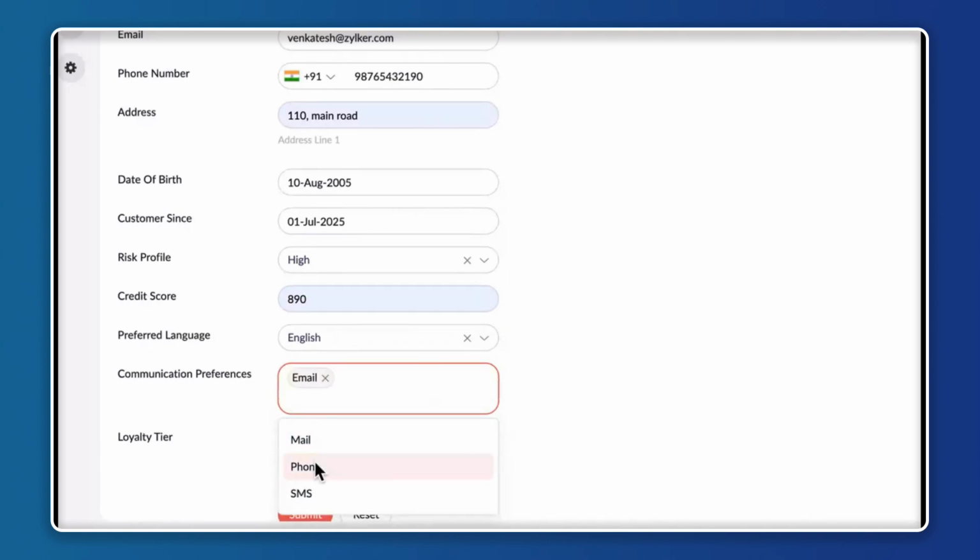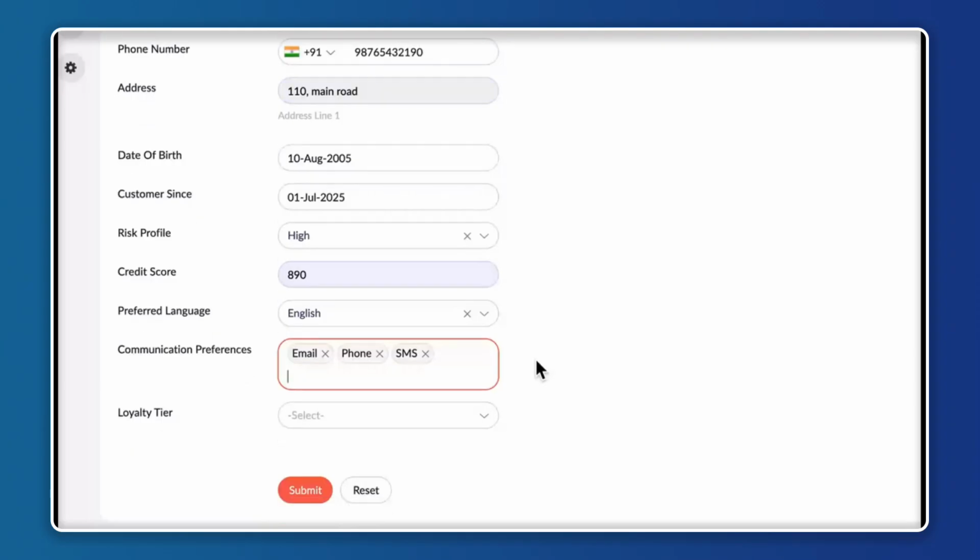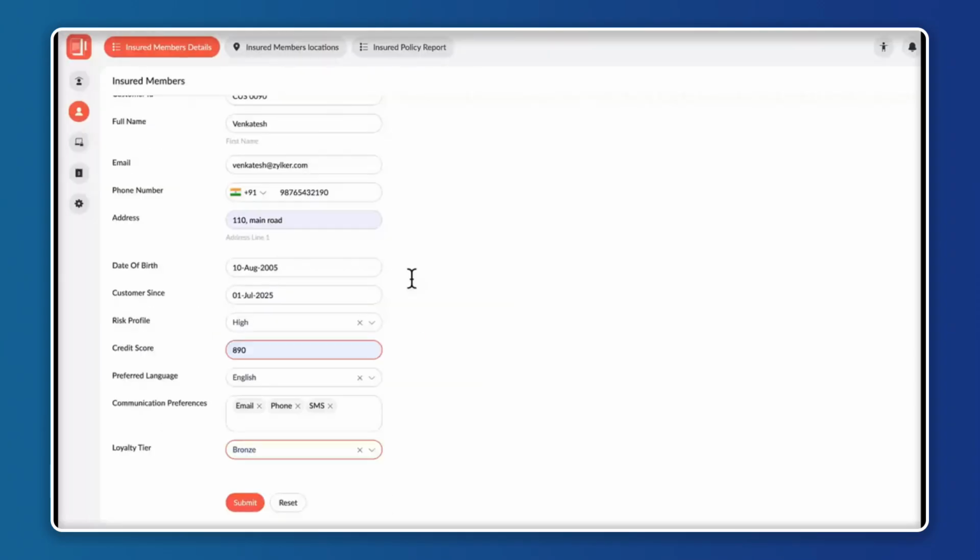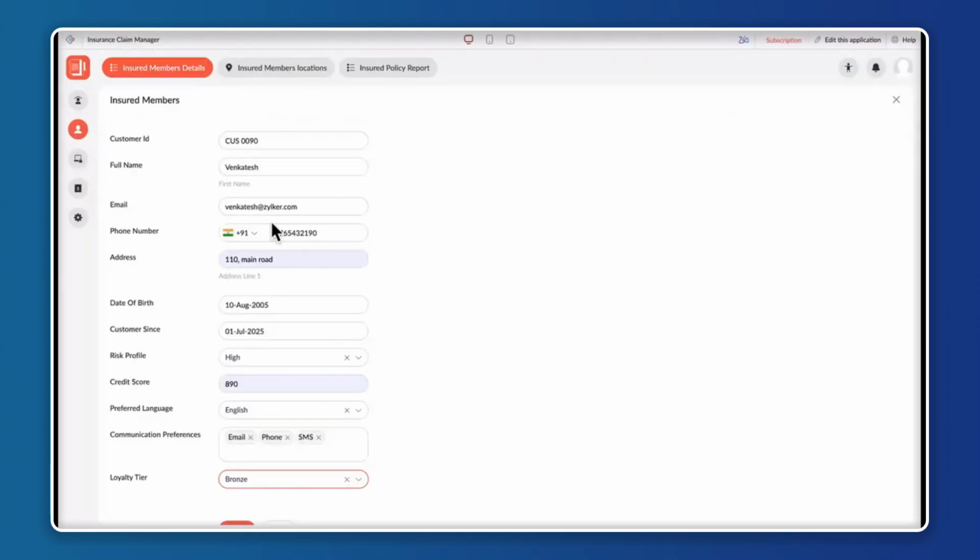All the basic information needed to contact this particular user will be available in this single module itself. So these are the details that we are collecting.